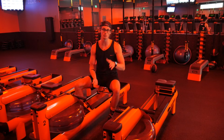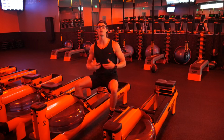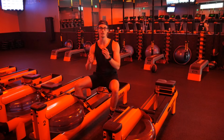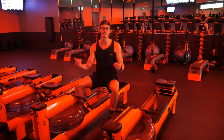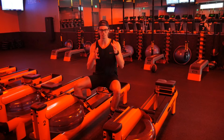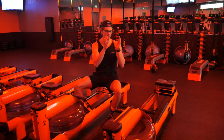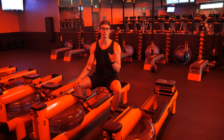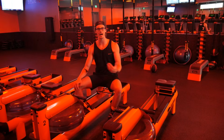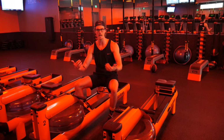Because with an effort that takes between 6 and 10 minutes, your cardiovascular strength is going to be what carries you through. So you can't really out-muscle, out-strength a distance like 2,000 meters. Now, as far as breaking this distance down, breaking it up into 500 meter chunks is a good way to go. Where within that first 500 meters, you want to start off with about 3 to 5 aggressive strokes just to get your body up and moving.